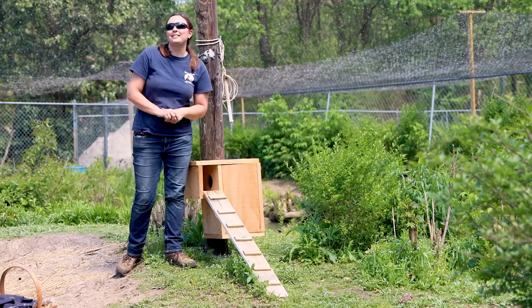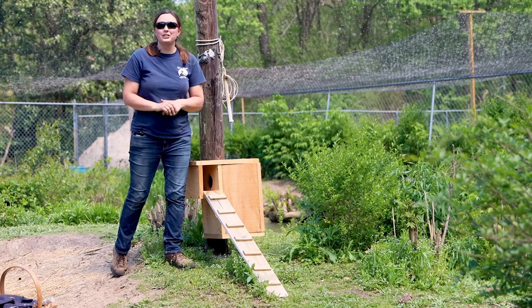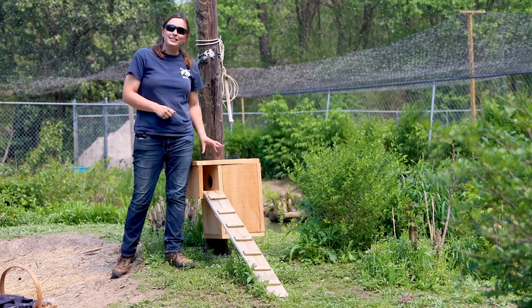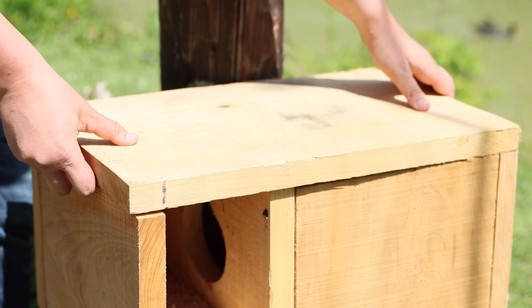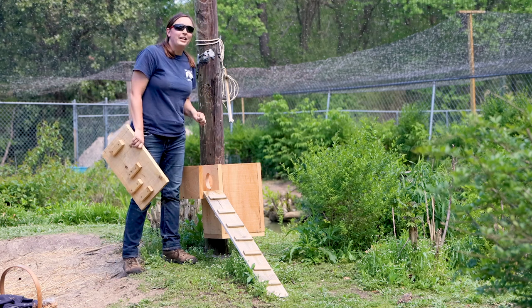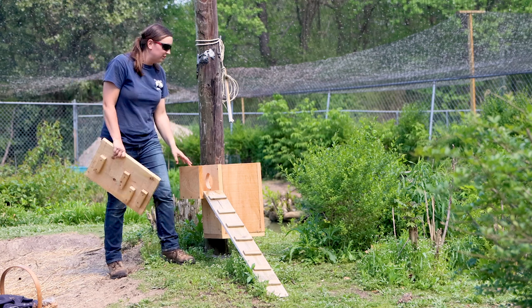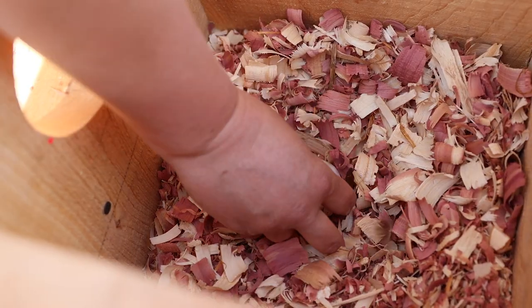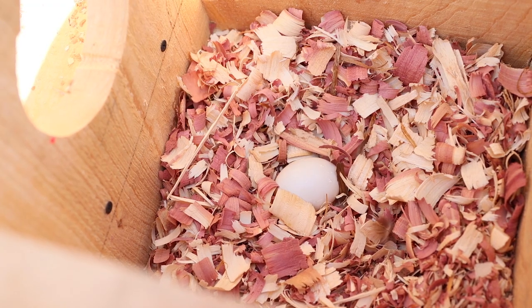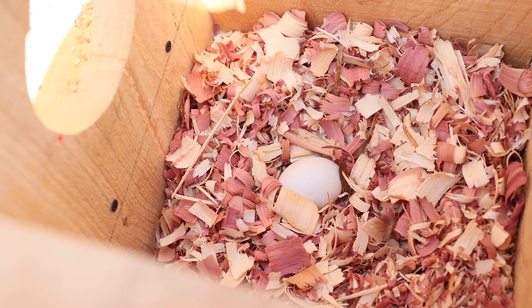This is one of the types of boxes we use here at the breeding center. Not all waterfowl like to lay their eggs in the grass or on the ground — many actually like to lay their eggs in trees. We call this design the porch box. When you lift up the lid and look inside, you can see how they like it — it has a nice big cavity that resembles a tree hollow. The female will go inside and lay her eggs and eventually start to incubate them. This particular one has a hooded merganser egg. Just like the other nest, she's only just begun laying and there's no sign of down yet, so we'll leave this nest alone as well.